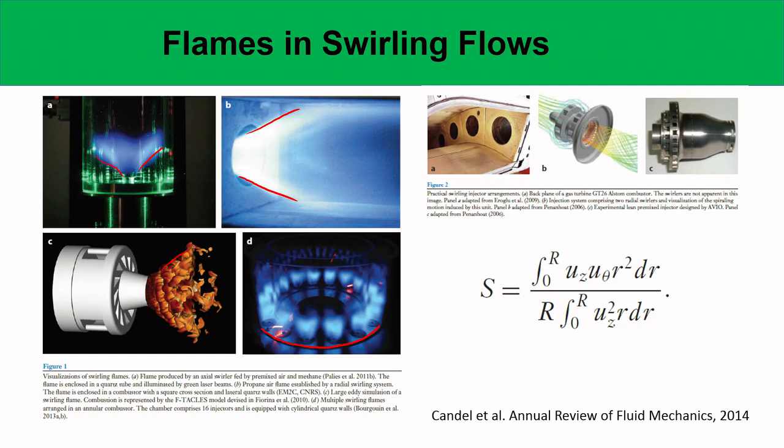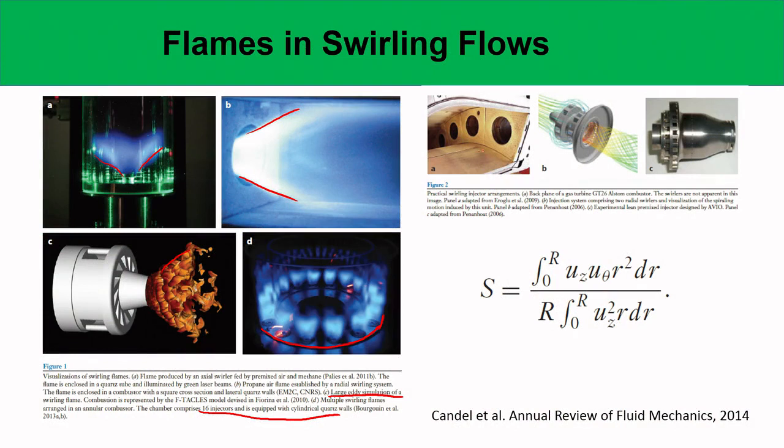This is a simulation that you see here. It is a large-eddy simulation of a swirling flame, and as I said, this is multiple swirling flames arranged in an annular combustor. This chamber comprises 16 injectors and is equipped with a quartz cylindrical wall for doing optical diagnostics. We will talk about optical diagnostics in a later class when we take up flame stabilization in an afterburner.